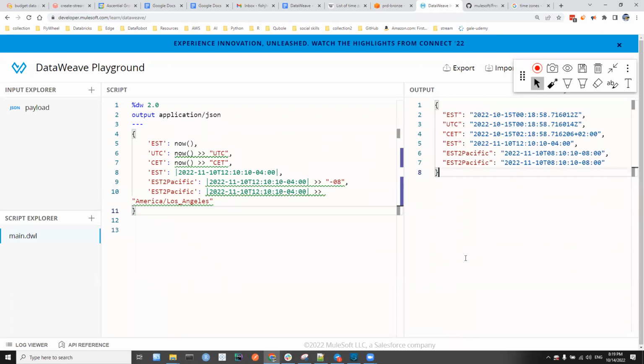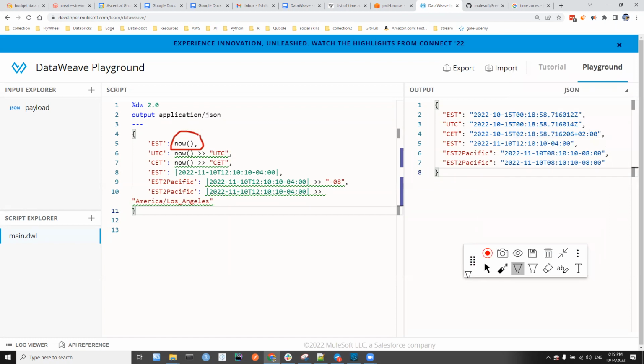Okay, so there are 3 ways we can change. We can specify the UTC we want. You can see, first thing is we have the now function here. As you can see, this is now. It is going to give me the date and time right now in UTC because I am running it in DataWeave. Then that will be in UTC.